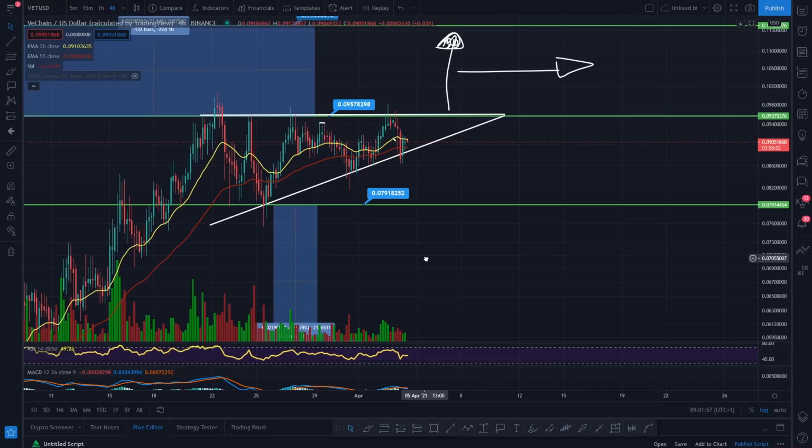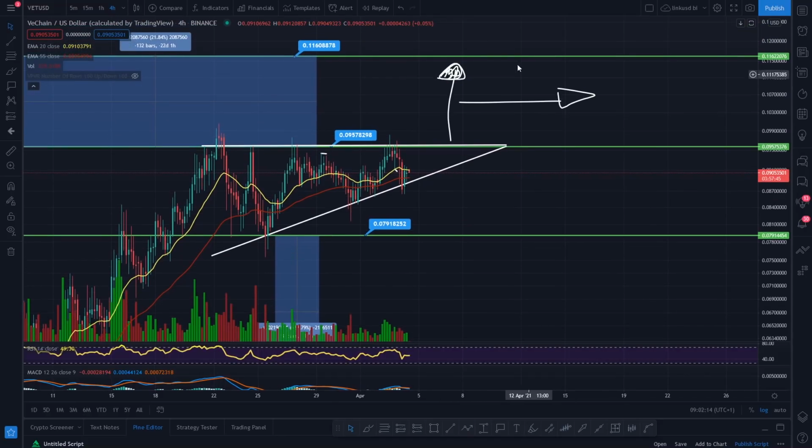Not much I can say on Vechain other than the fact that you are bullish, and we are moving closer and closer towards this apex. And you can see it's getting tighter and tighter and tighter, it's just coiling up. So what you need to see as it gets closer like that, okay, you need to see the volume step in to push it and break us out of this apex above and beyond to this level here. And like I said to you, it's not going to go there overnight. You'll see it break up, back test the support, because you always want to see that.